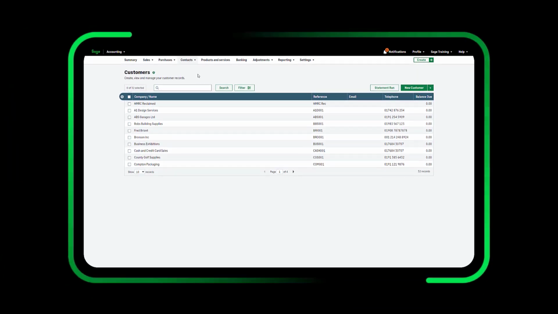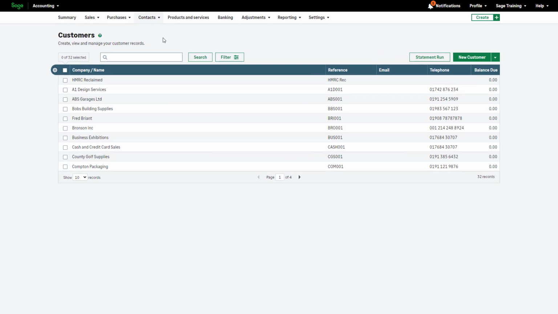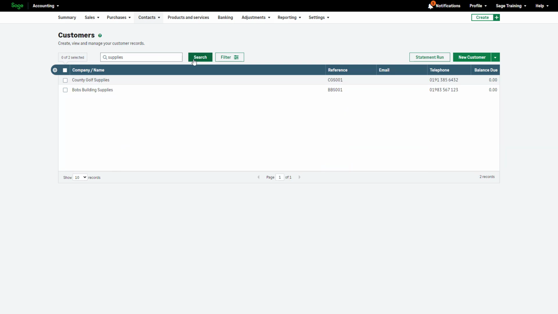Manage your customers. In Contacts and Customers, you can view a comprehensive list of all customers. Search for customers by entering part of their address, main phone number, or any part of their name in the search box. To view the results, click Search. Filter the list by status by clicking here. Select a status from the drop-down list and click Close. To clear the filter, click the X button.